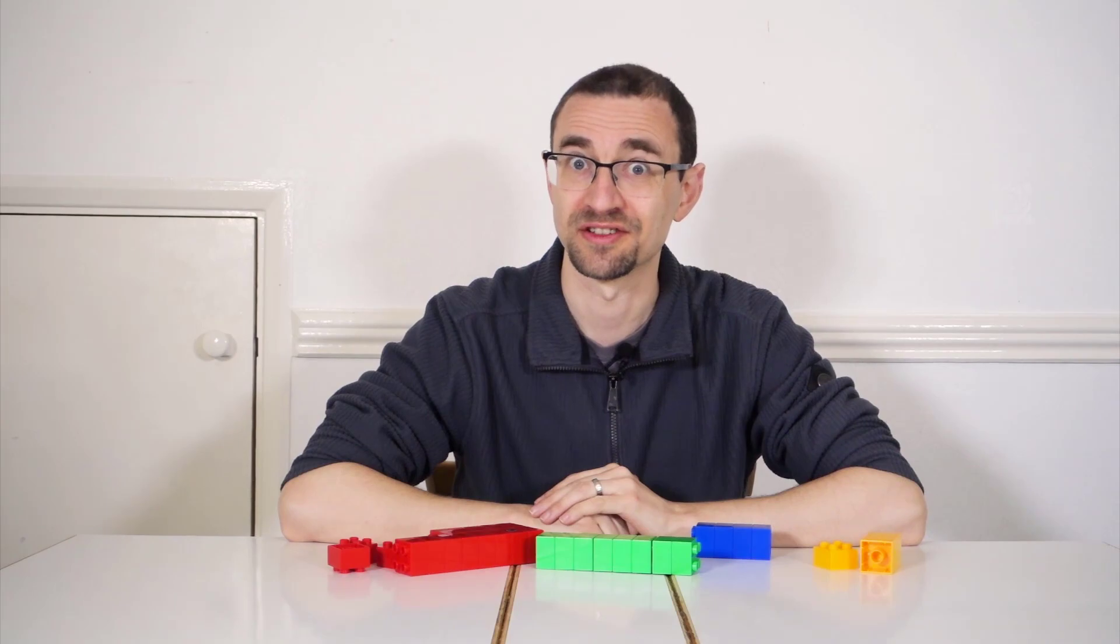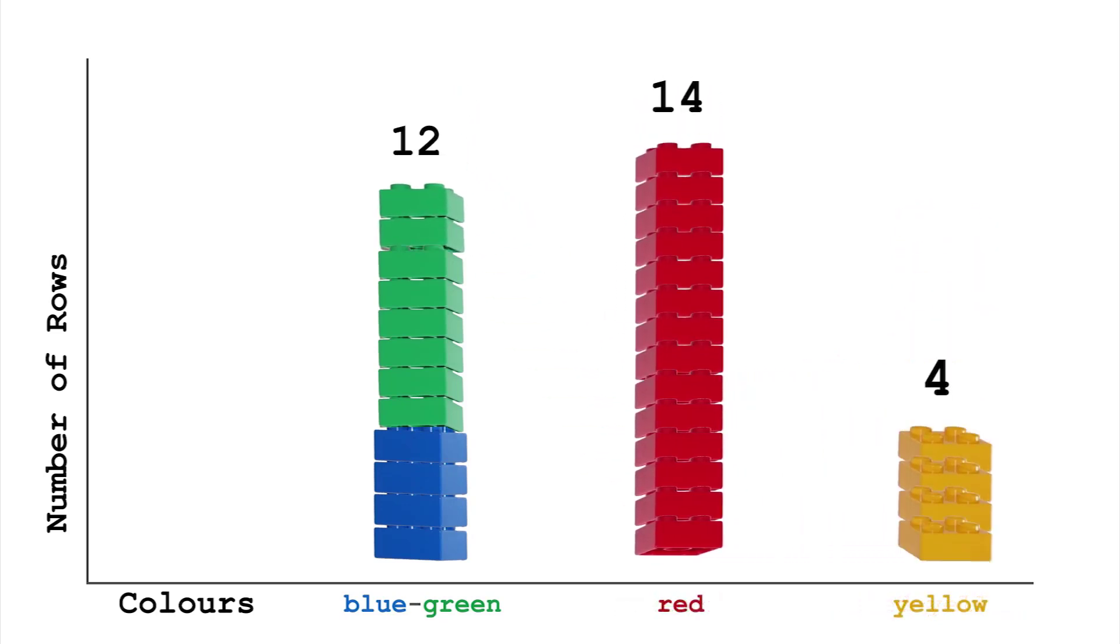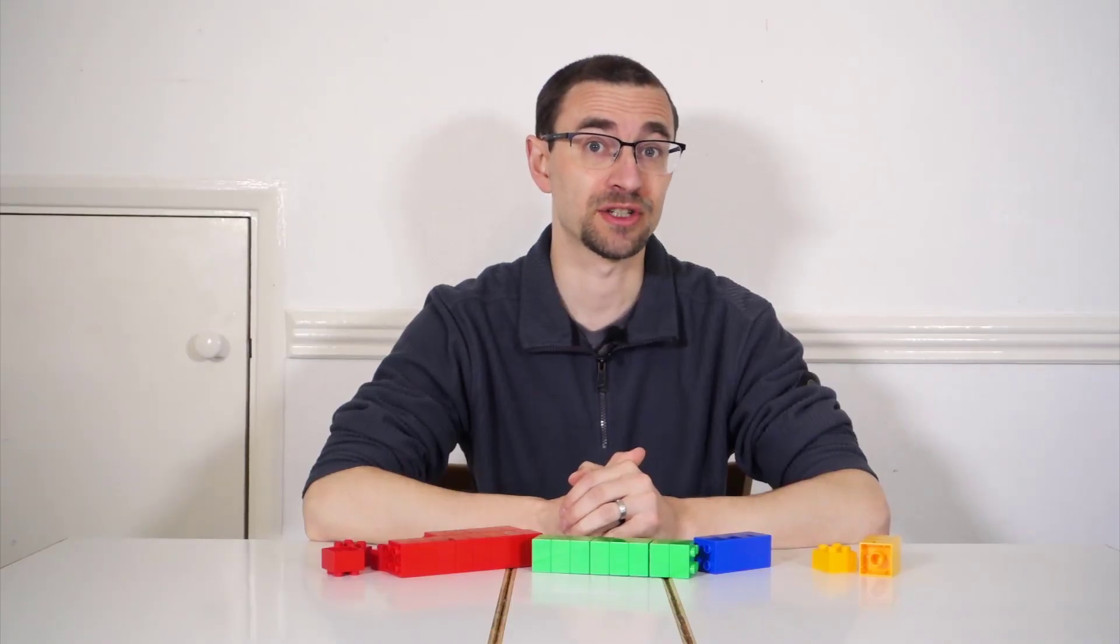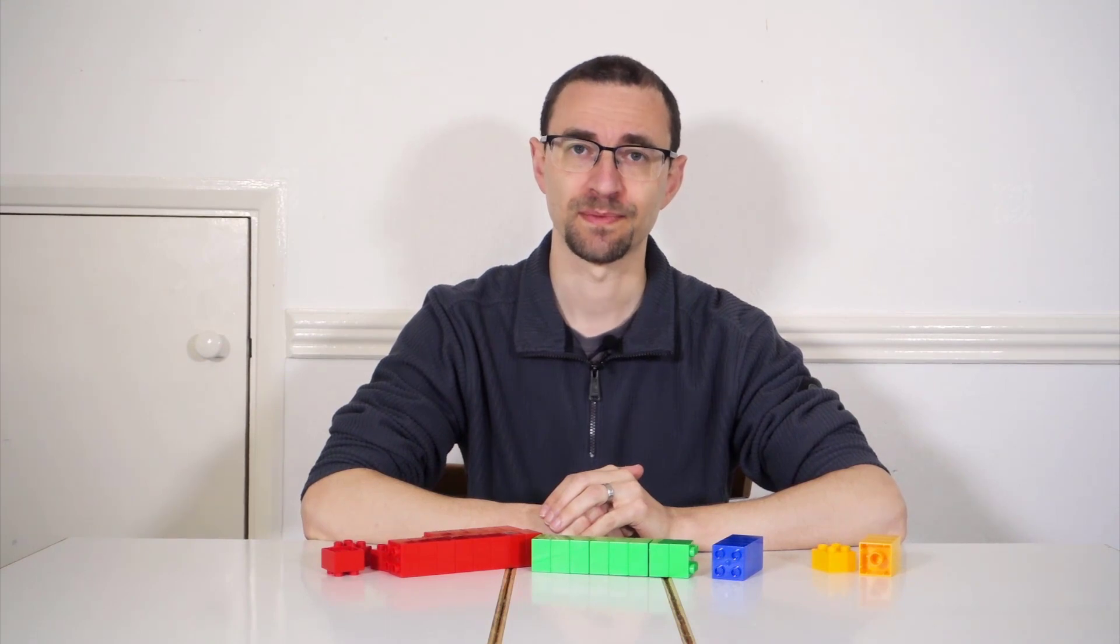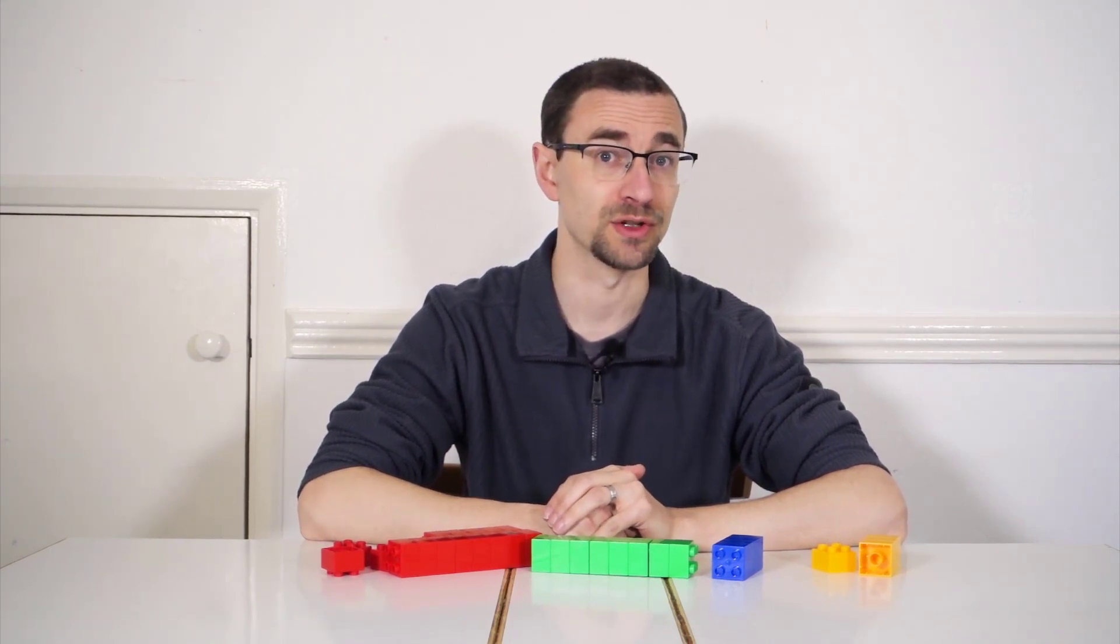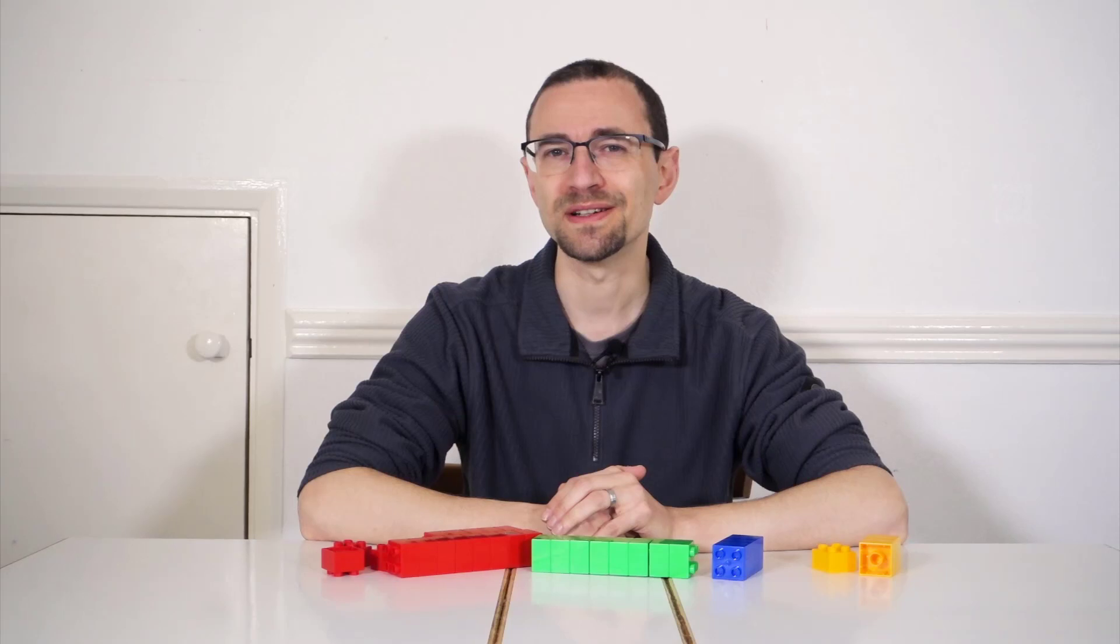But once again, there's another trick available. The green and red bricks are spread over two buckets each. Let's move them so they only appear in one bucket each, and record how many bricks have the same color as the final one for each bucket. So we get frequency-like behavior for the last value in a bucket. But the buckets can cover as many values as we want. We've combined the benefits of frequency and height balance histograms into a hybrid histogram. This can still lead to misestimation. For example, we don't know exactly how many blue bricks there are, but it does help reduce its effect. Uneven distributions in values like this are common in your data, so histograms make sense here.